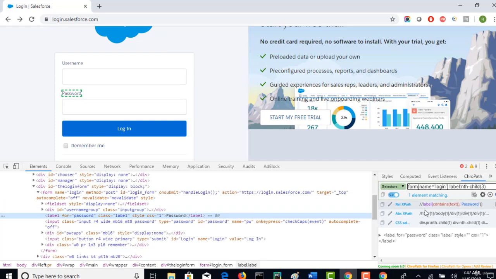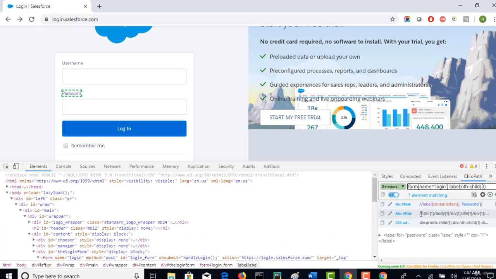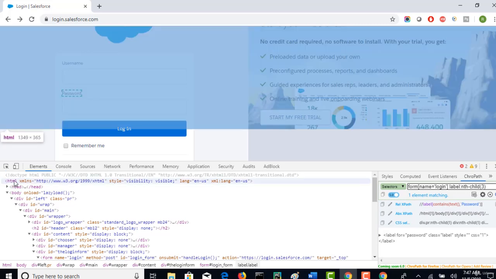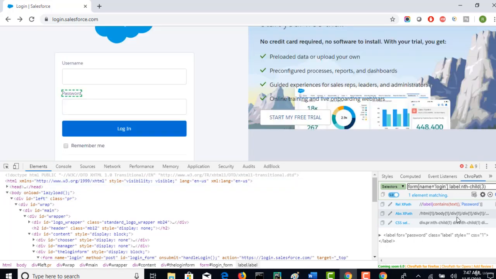But if you carefully observe, absolute XPath is being generated by traversing tags. It started from this parent HTML, from HTML as a root or the main parent of this whole HTML of this page. From that page, it's carefully traversing to body, div, and it's finally reaching that password step.